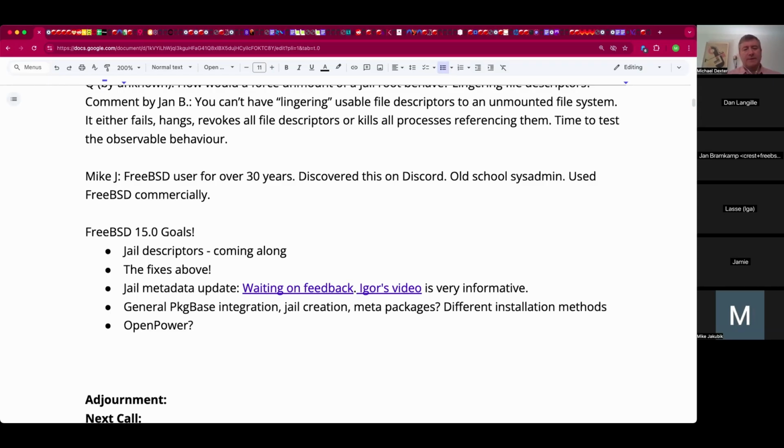There is a surprising amount of hardware in both the FreeBSD cluster and the OSU OSL, Oregon State University Open Source Lab here in Oregon. Some discussions have begun about what it would in fact take to make OpenPower a tier one platform. Right now it's not building, meaning there are no VM images, and there are only a few packages.